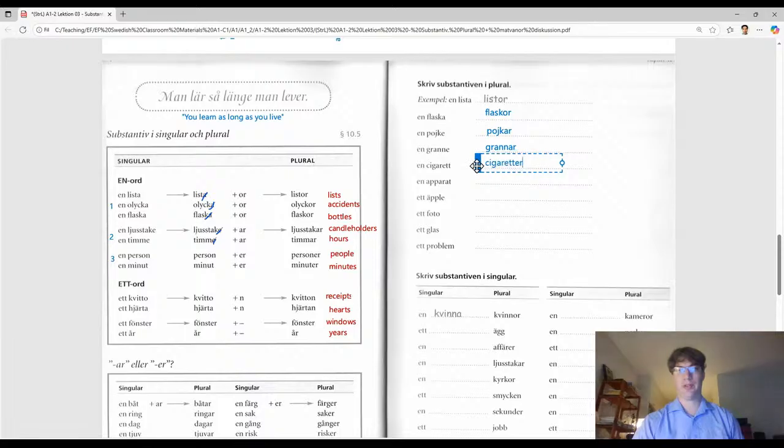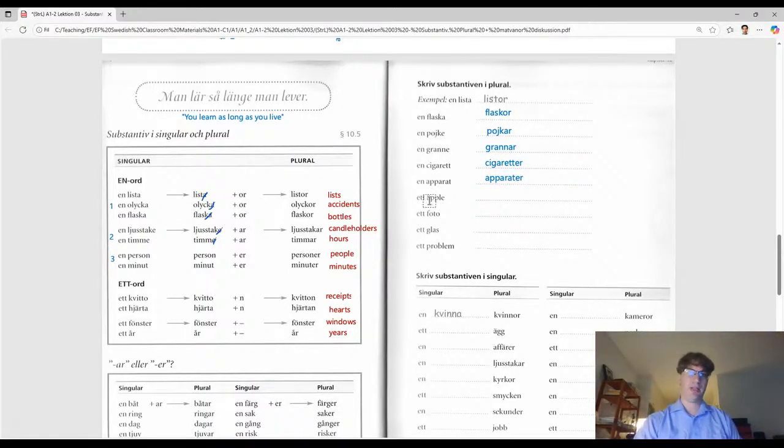Not something that was invented in Sweden. Like I said last time, in Sweden we probably are one of the populations that smoke the least in Europe, with only 5% who are smokers. As for en apparat, it's also one of those loan words, apparatus. So that's going to be ER as well. Många apparater.